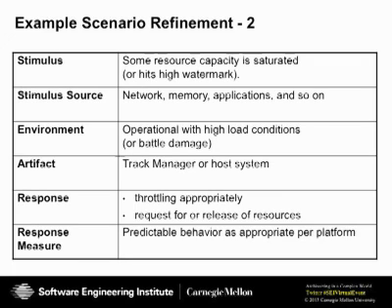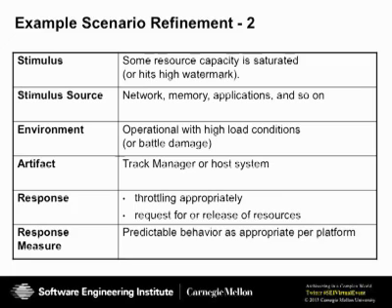So for each scenario, we're going to ask, what is the stimulus related to this scenario? And again, this is up in front of all the stakeholders, and there's some discussion about it. In this case, the stakeholders said, well, the stimulus is some resource capacity is saturated. And we don't necessarily do each row in the order I have shown. Personally, I do stimulus first, followed by response measure, and then I do the other three, artifact, environment, and stimulus source next. But I'll just go through this quickly. So we got a stimulus of resource capacity is saturated. A response that I desire from the system is do appropriate throttling and also request or release resources.